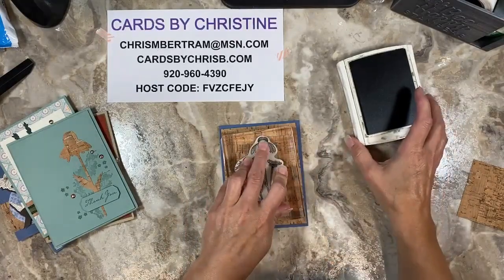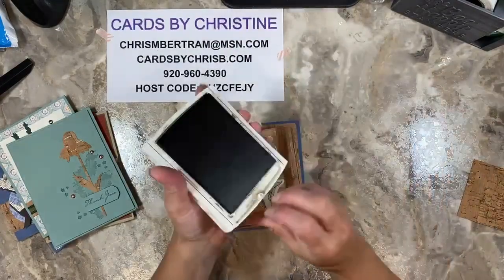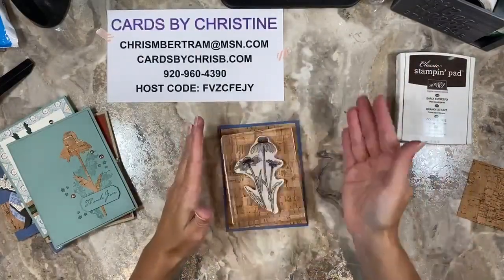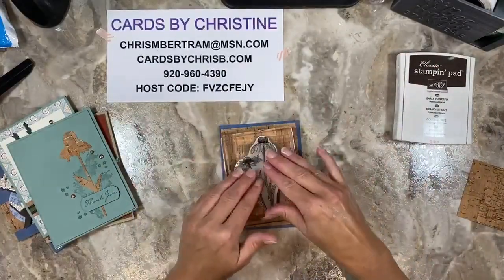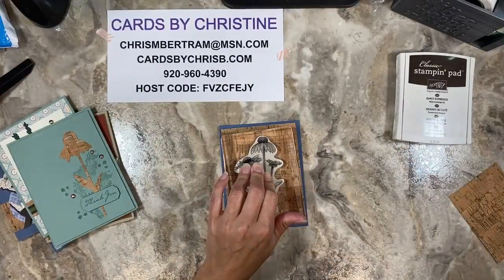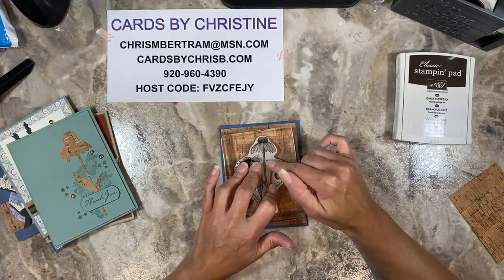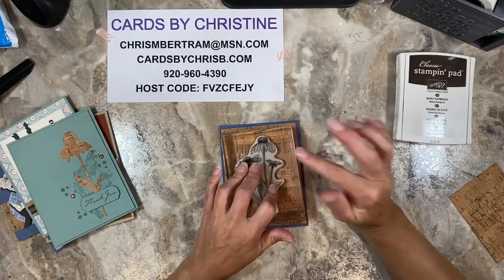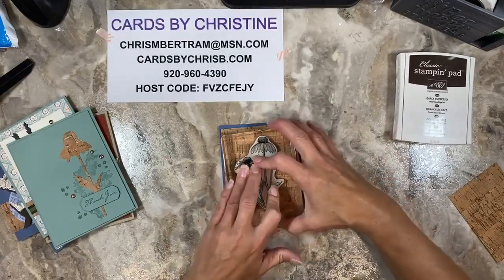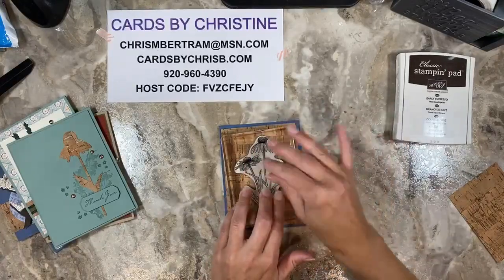So what I understand is that you would probably have the best bang for your buck if you set it up on the stamp apparatus and you can do the repetitive stamping so that you get it lined up, and then you could stamp it maybe 2 to 3 times, adding more ink. So I said I wasn't going to do that because we're going to wing it. But my note here is that after you take this stamp off, I understand that it's very hard for the ink to dry in the cork paper. So you're going to want to use your heat tool to dry it.